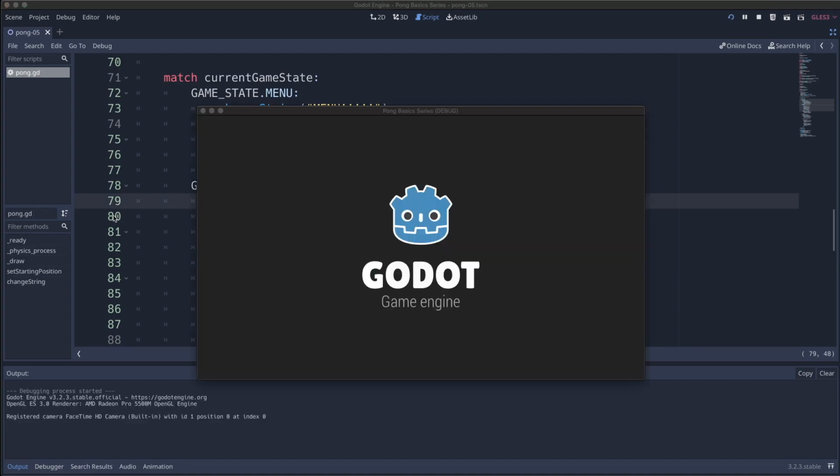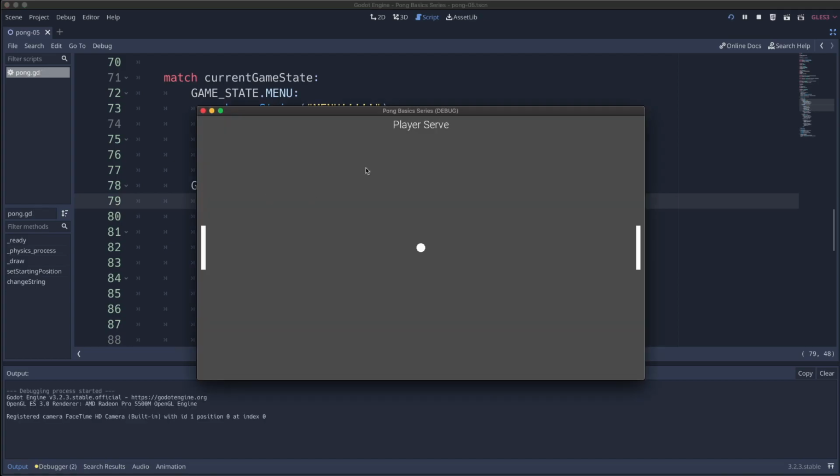And so when we actually start our game and we press spacebar, you can see that it lets us know that it's the player's serve. And now because we scored a point, it's now the AI serve, and we can see that when it touches the end over here, what it does is it resets it back to the middle, and now we can go back and forth. And this is how we can use a little bit of states to change direction, to change what the game is doing, and so forth.